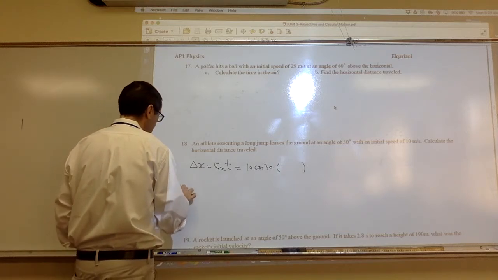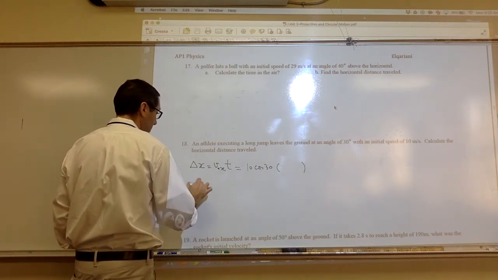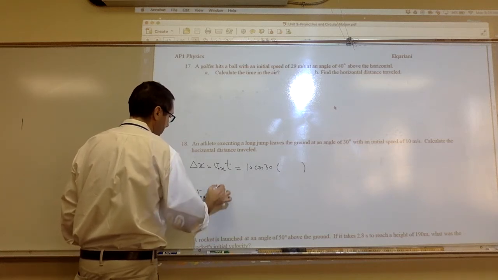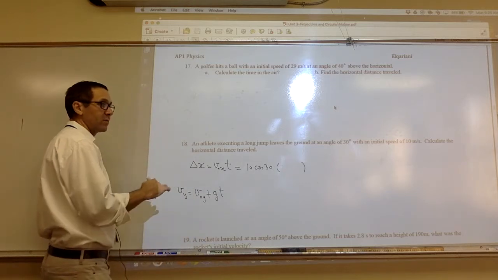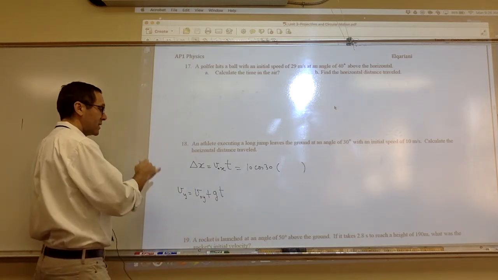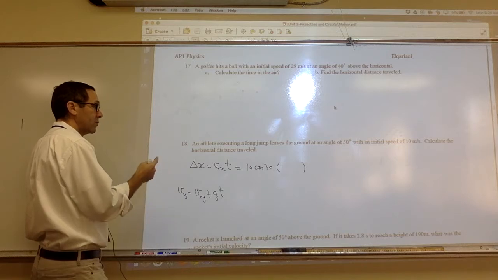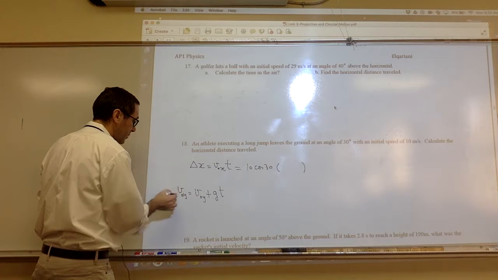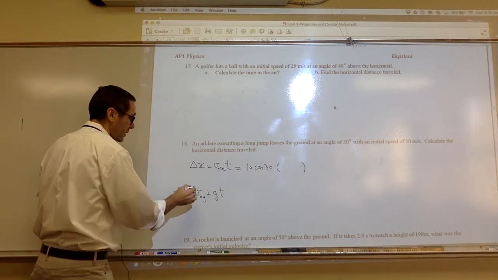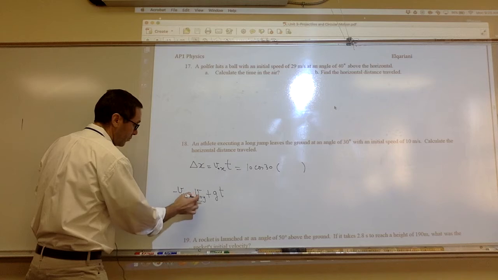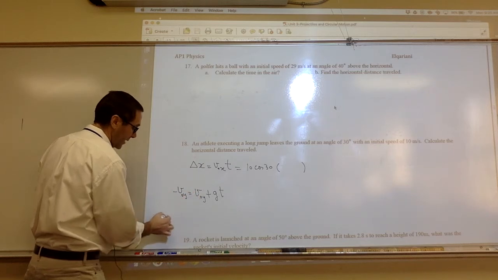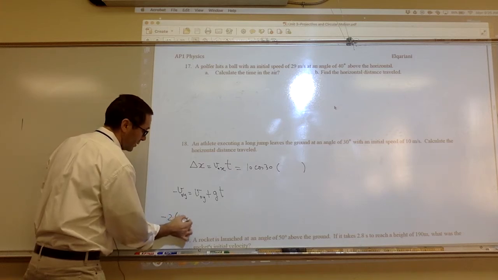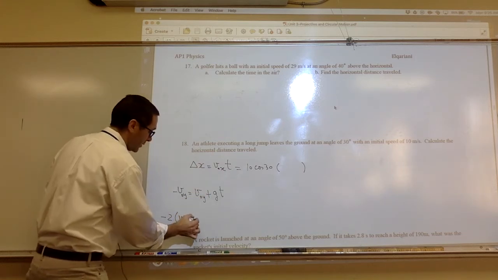So I'm going to say, well, Vy when it hits the ground is equal to the initial velocity in the y direction plus gt. But when it hits the ground, vertically it's traveling at the same speed it had when it first started vertically, except that it's in the opposite direction. So it's the same speed, opposite direction. Now if you move this v0y to this side, it becomes negative 2 v0y, and v0y is v0 sine 30 degrees.